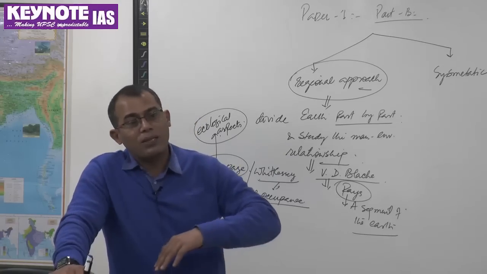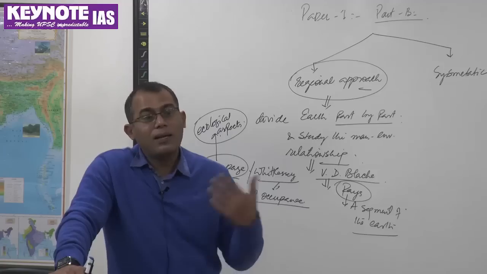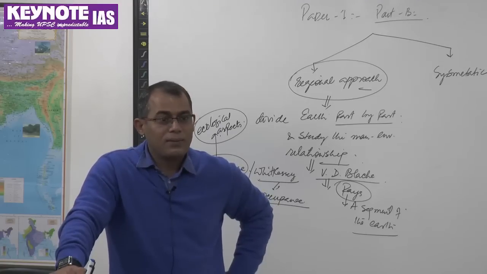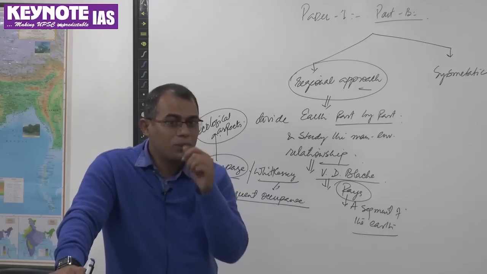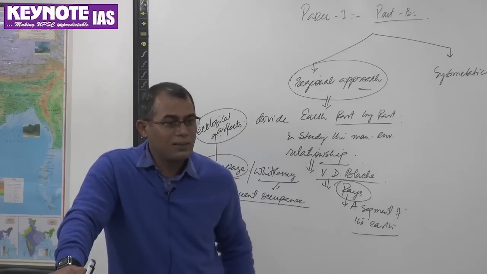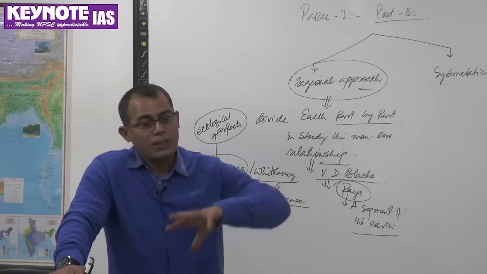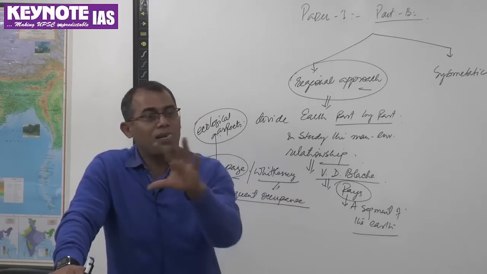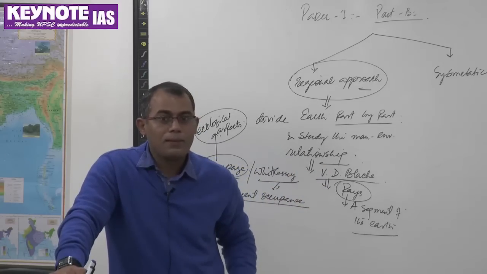Let's say when you talk about the condition of women in Delhi as compared to the rest of the metropolitan cities, right? That is a purely anthropogenic aspect, that is a social aspect. That's mainly dealt with in sociology. But a sociologist will have a different explanation for it. A geographer will have a different explanation, right?